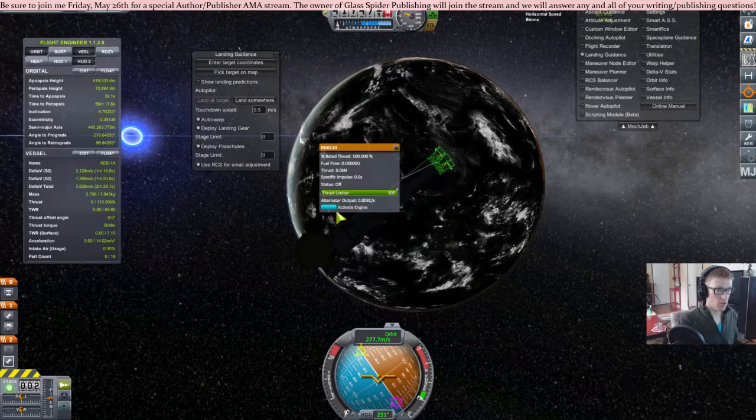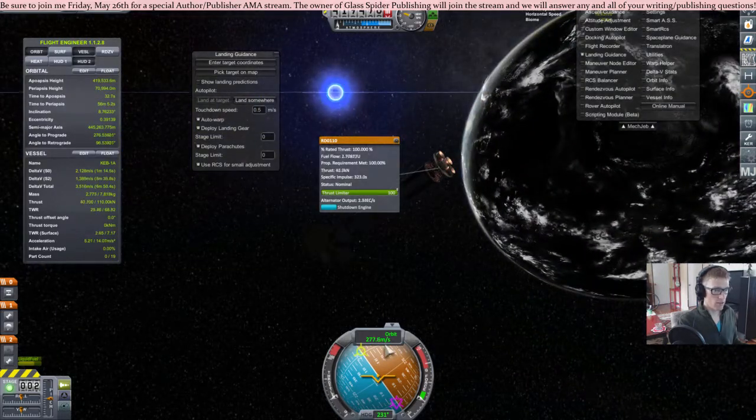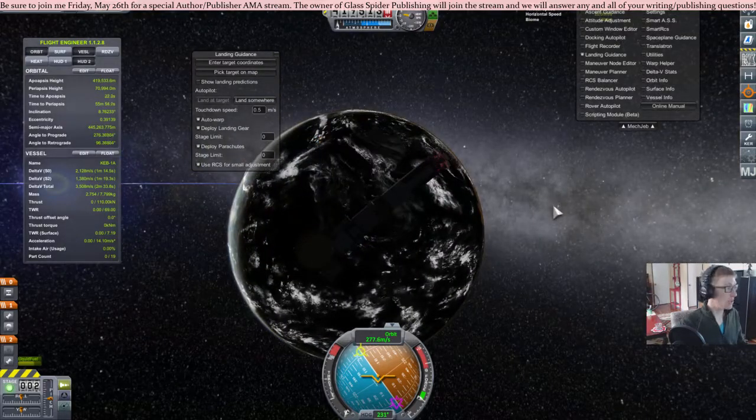Shut down engine. Let me try reactivating it. Yeah, our velocity isn't changing. Nothing is changing, except the engine is going on and off. Huh, I don't know if that's a matter of the engines or if it's part of the mod, but that is interesting. So here's what I'm going to do.